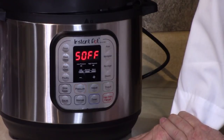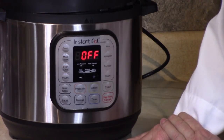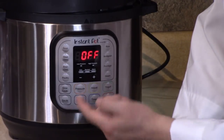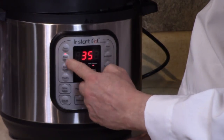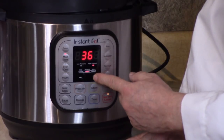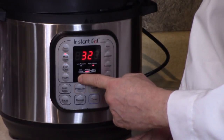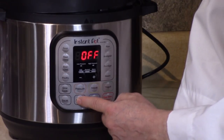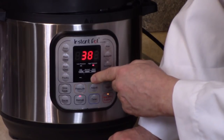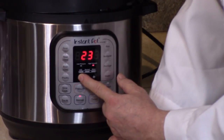Wait about ten seconds until it registers. It makes a sound to tell you the sound is off. Now, for instance, if I press beans — no sound. On that note, when you press any function like meat and you want to go up or down on the time, just do that. All the pre-programs you can change, and then you can cancel. I like manual a lot — I just press manual because I know how many minutes I want to cook already.